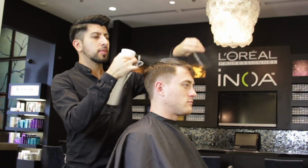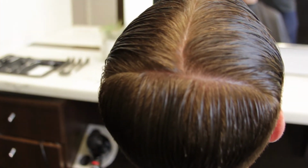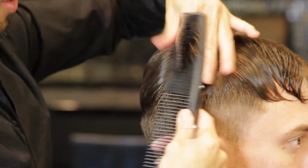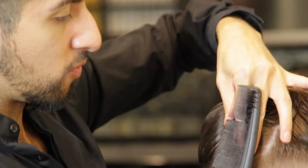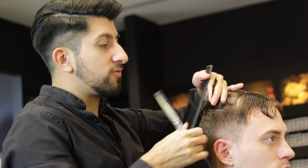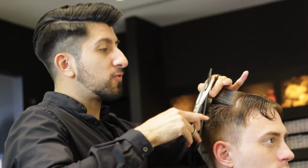Once we go through and we do the bottom half, I'm going to work towards the top half, and in the top half I decided to work into more of the T section. I'm going to work in more vertical panels because I want to remove weight for Kanan, and I want to be able to give him a more disheveled look and give him more versatility so that he can wear his hair in different directions.